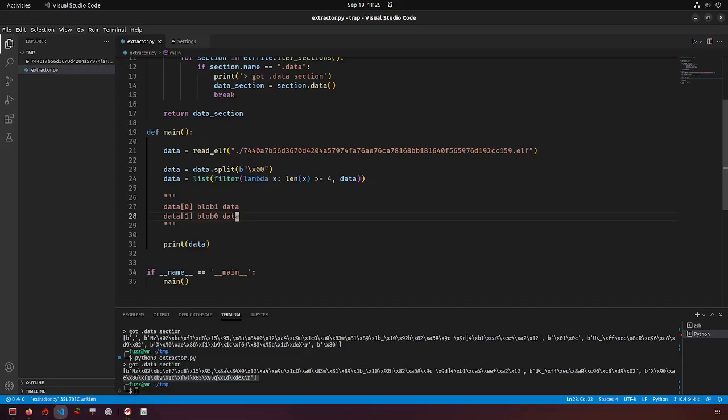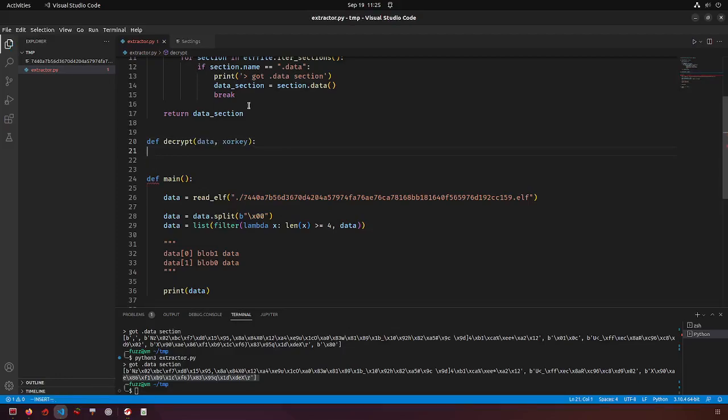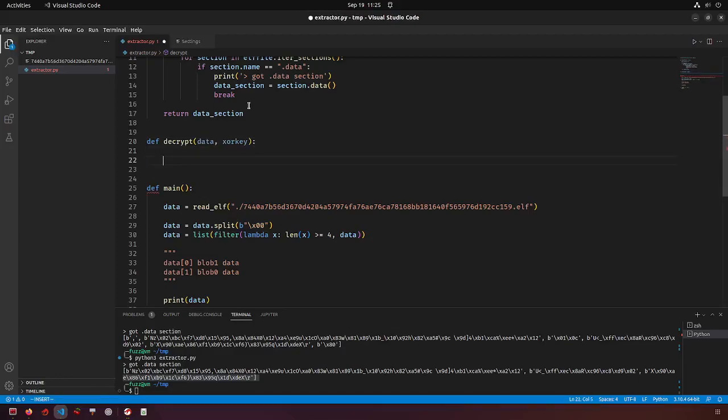Now on to programming the decryption. I'm just going to make a new function called def decrypt here, and this is going to take in data and of course the XOR key that we need. If you remember from before, we had two buffers.